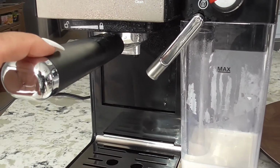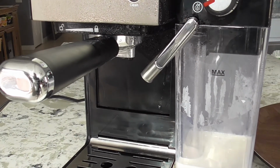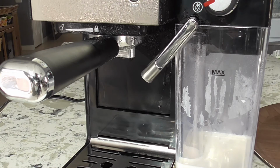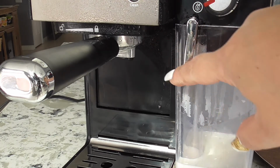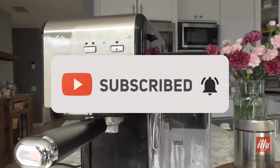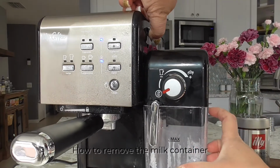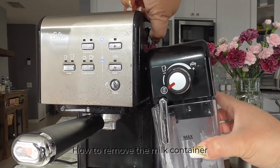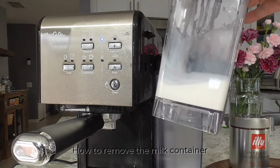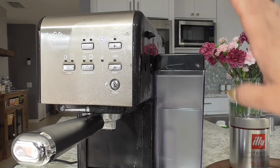This one is also hot, so I just will leave it, and then until the next day when I'm ready to do a new batch, I will then take it out and clean it. I can show you how to do that too. So this gets tucked back in, and then to release this, there's this little latch right here. So I'm just going to lift it while I'm holding this container, and I'm going to pull it out. Make sure you get the lid too. So then this I remove, stick it into the fridge, and then it's really ready to go.